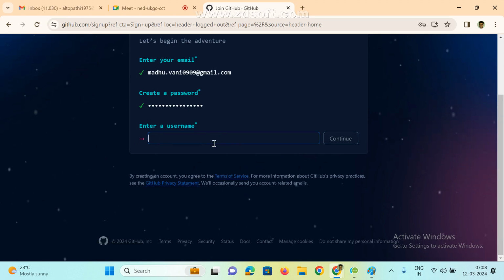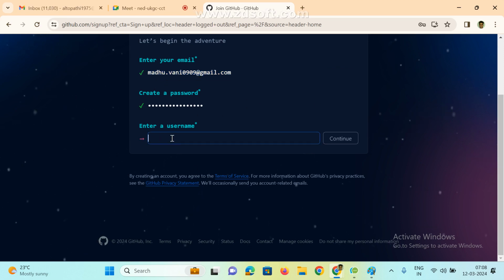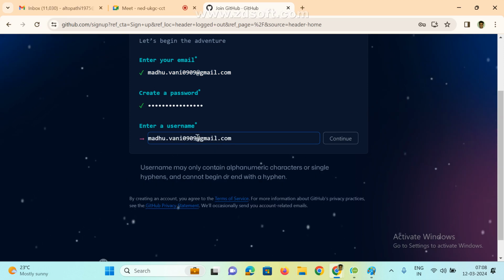Username, right? We can change the username, or we can copy and paste the same thing, whatever you want. Where is this username? Paste it. Or we can give it up to here also, that is your wish. If you want, we can give the full email ID. Anyway, your email ID and your username are both the same. Click on continue. I am giving the same username, that is your wish. Now click on continue.